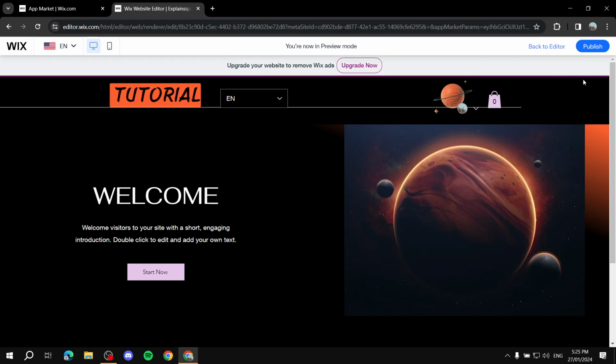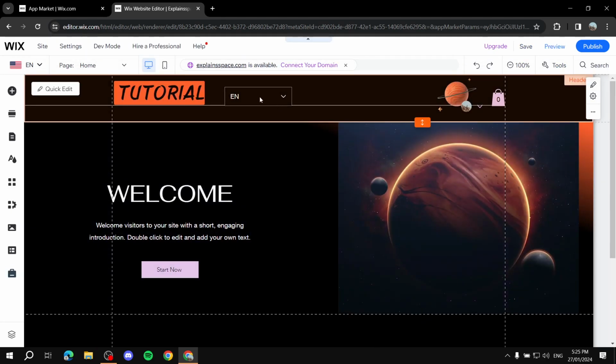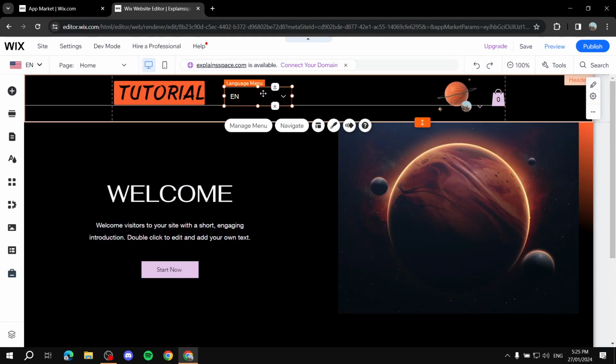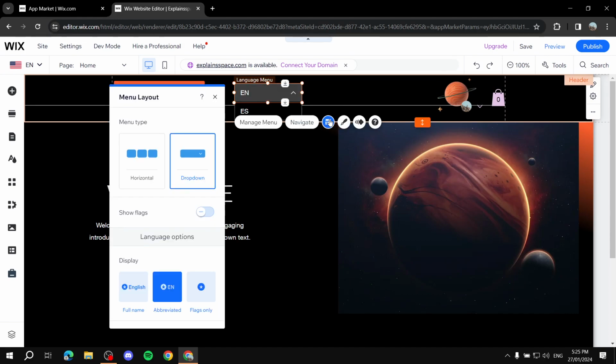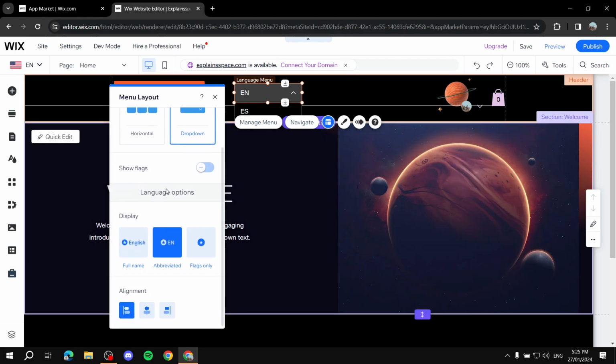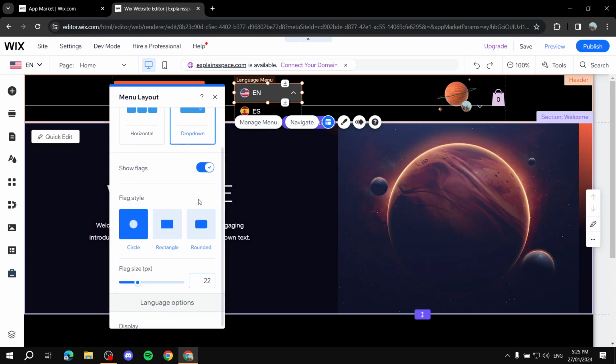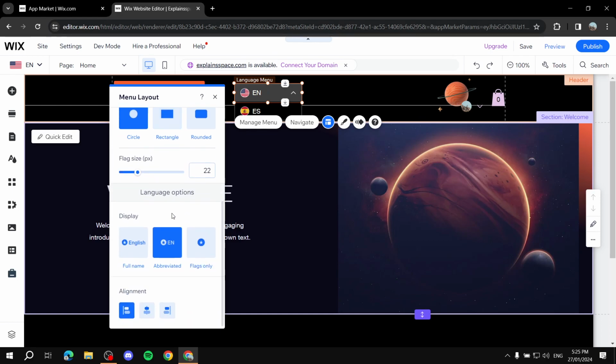So let's go back to the editor and change the button. Obviously, we can place it wherever we want. If we go to layout, we can find a few things here. We can show flags, and we can choose the way the flags are seen, whether it's a circle or rectangle and that kind of stuff.